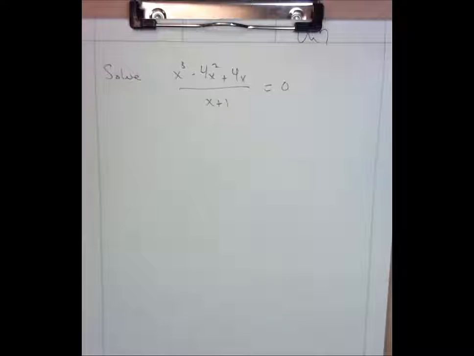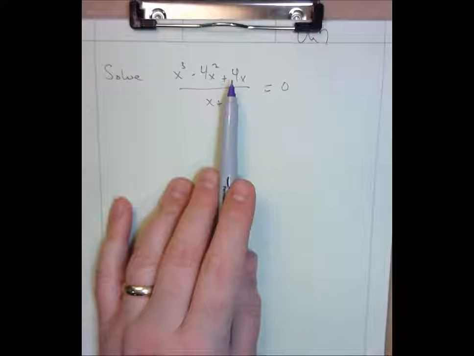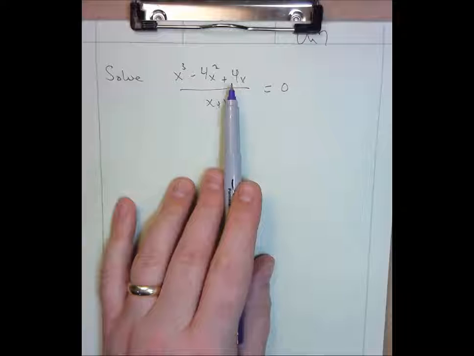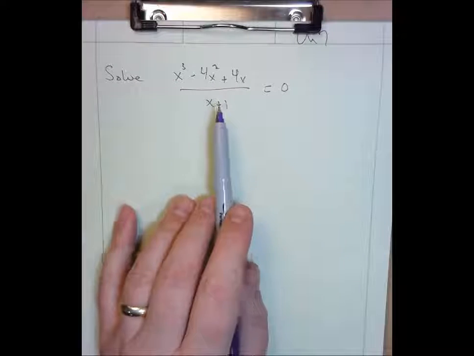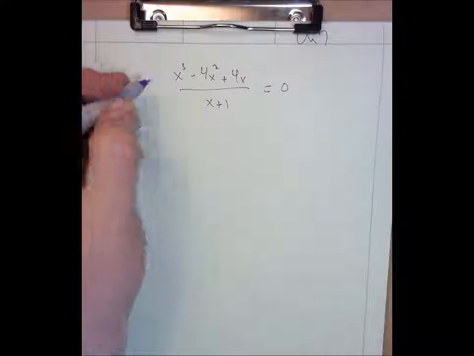Still tinkering around in the area of Chapter 7 from your textbook. Here we're going to solve an equation which has a rational function in it. Now, at this point, you should be looking at this and just realizing right away, we're going to have to factor that. If you see an opportunity to factor something, just do it. Suck it up, factor the thing, and don't worry about what comes next. You can just kind of pause and enjoy the factoring while you're working on it.